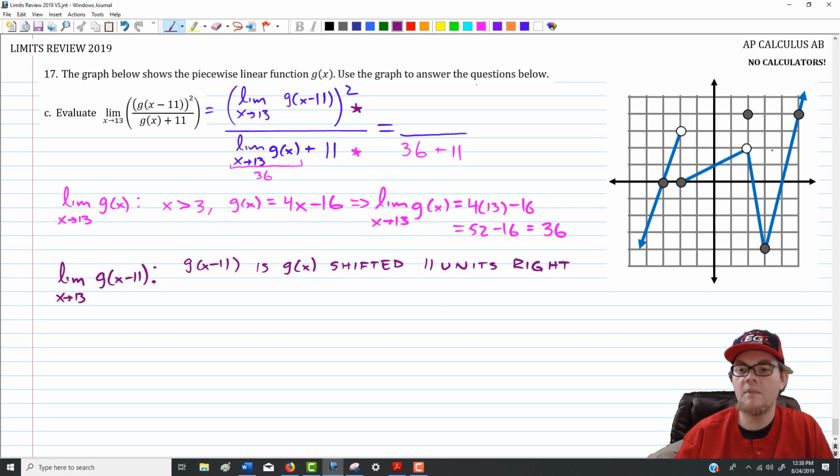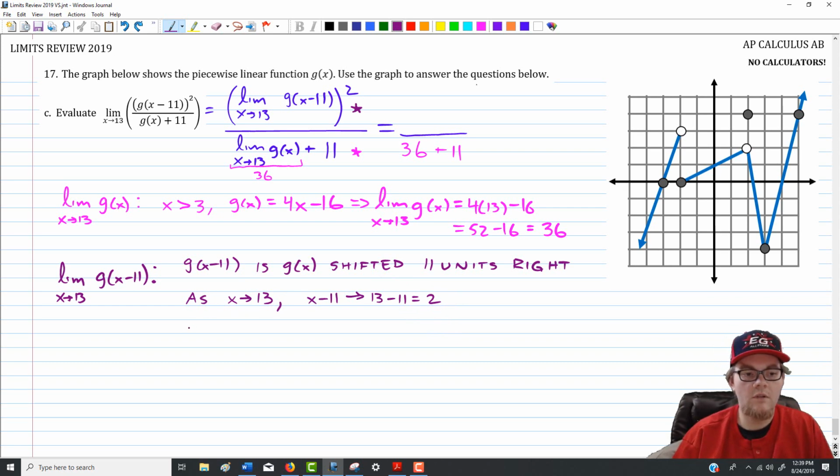So basically we're looking at something that's happening over here. So we just have to find the equivalent behavior spot. So now a couple things. First, as x approaches 13, would you agree that x minus 11 approaches 13 minus 11, which is 2? So basically, in x minus 11 world, x going to 13 is the same thing as describing x going to 2 normally.